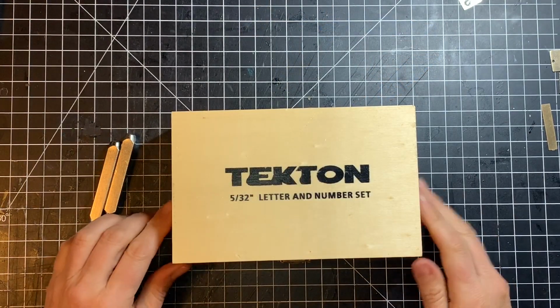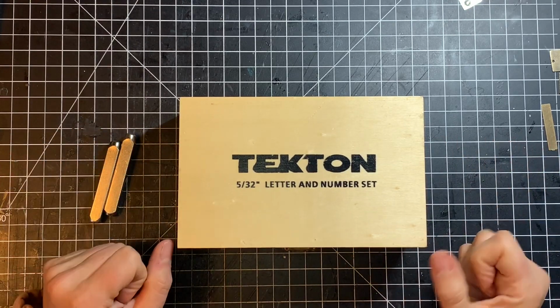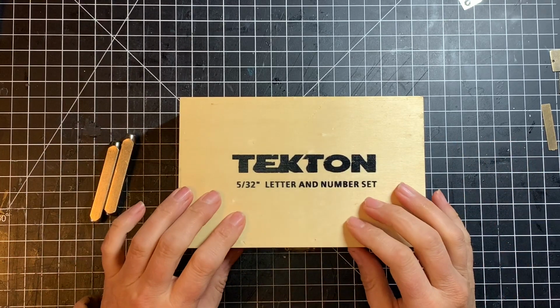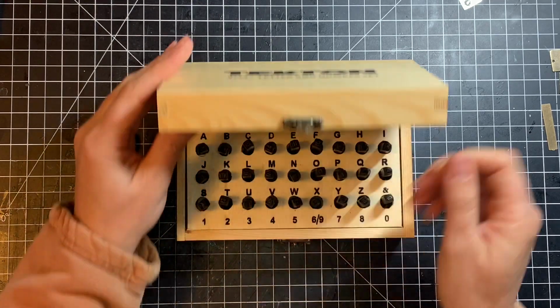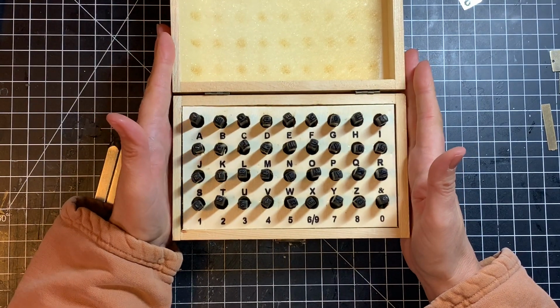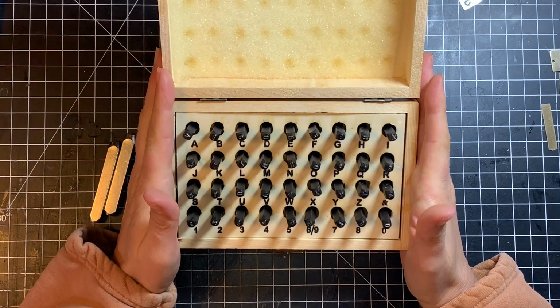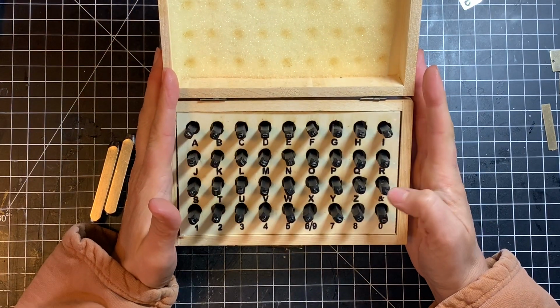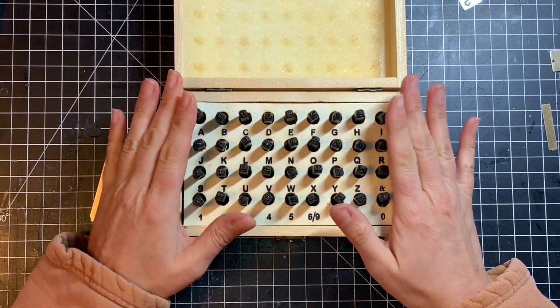Now let's talk a little bit about punches. And I will tell you, I do not have that many punches. I got this letter and number set a long time ago. I don't even remember when I got it. It's been so long, and it is just basic letters and basic numbers, and I think that's it. And there's an ampersand. That's the only sort of punctuation that you have there. But I use this a lot.